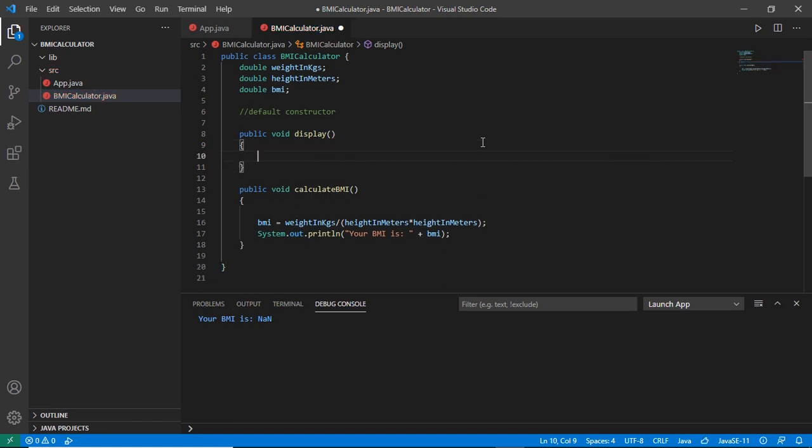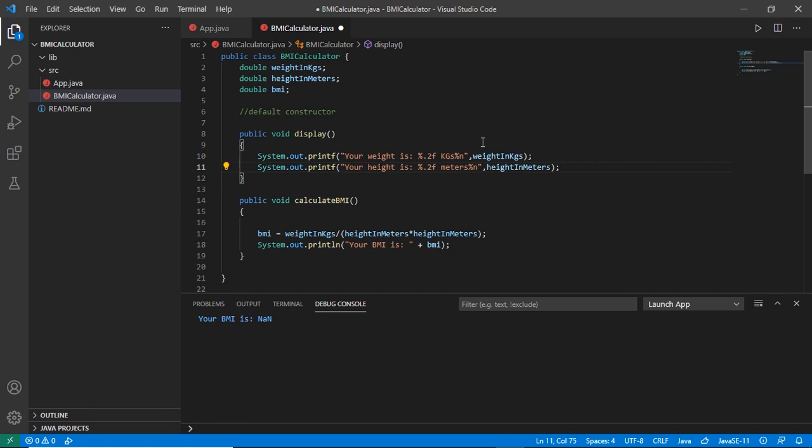Just to understand, if we try to display the values stored inside these variables, you'll be able to see what values have been initially assigned to these variables by default.